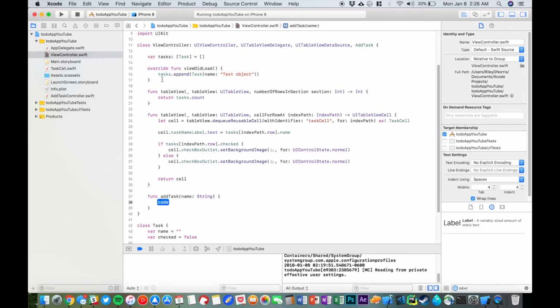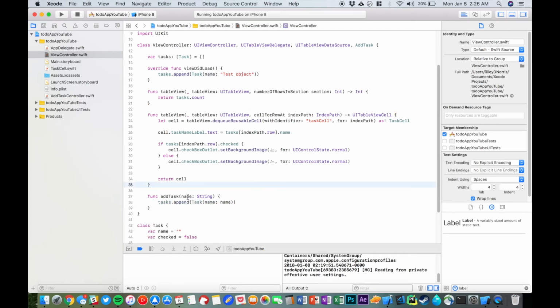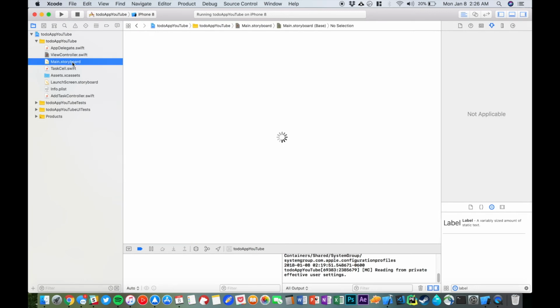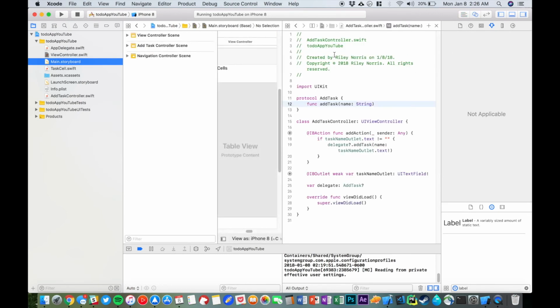So now it's pretty simple. We can do the same thing we did before, except instead of having this default string right here, we can just do name, this name that we passed in. So now we can append this to the tasks. And the last thing we're going to do is reload our table view, which I forgot. We're going to have to create an outlet for our table view.